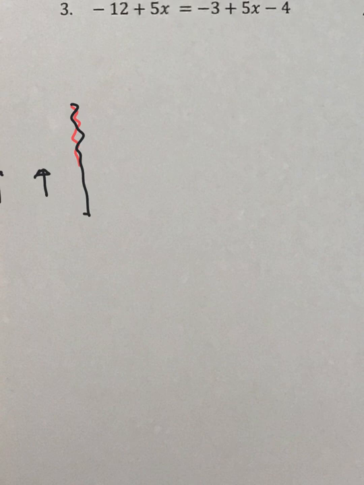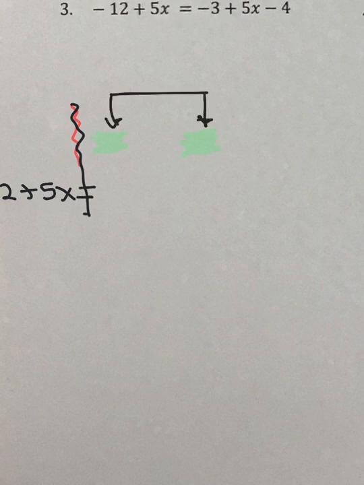What about the right-hand side? Are there any terms that are like each other? Yes. Aren't these two terms both just plain old numbers, right? Isn't this a negative 3 and a negative 4? Sorry, trying to erase. So on this side there aren't any like terms, so we're going to recopy. Don't forget your equals.